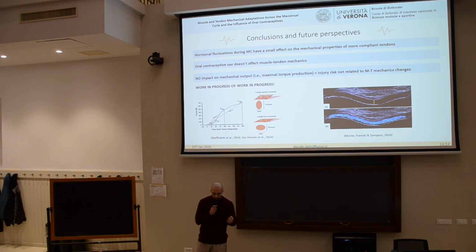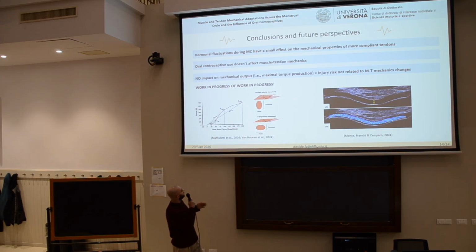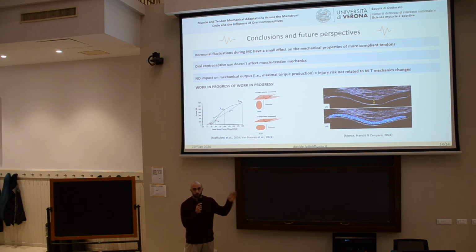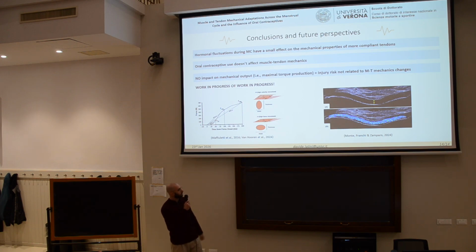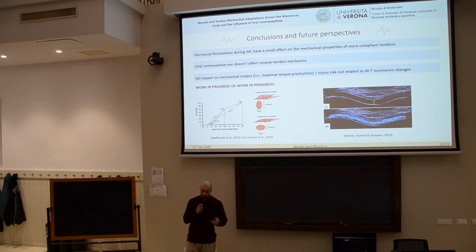And to further investigate the relationship between muscle mechanics and hormonal fluctuations and oral contraceptive pill use, we also collected data about explosive contractions, to obtain values of rate of torque development and also muscle shape change during these contractions. And we also collected data using a quantitative ultrasound technique, a radio frequency technique, on different tissues such as knee cartilage and also muscle and tendons.